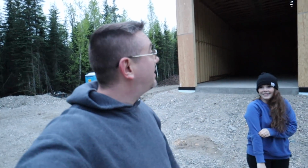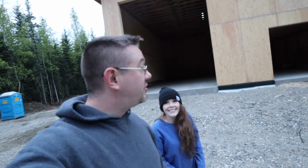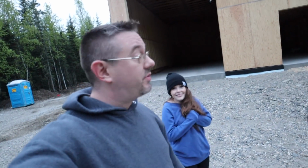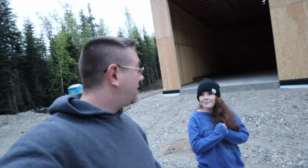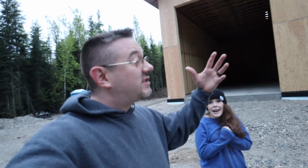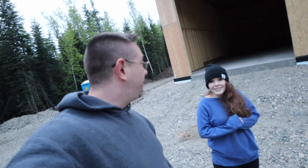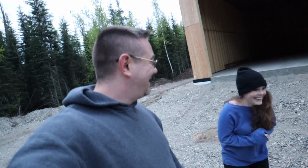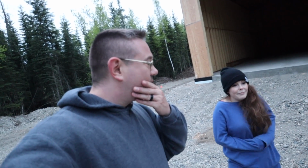It's coming. It's a huge step trying to get this far, and the fact that we have a roof on when most people are just pouring their foundations right now is pretty awesome. It's so awesome. You know, the crazy thing is, I was telling them earlier, babe, like the new plans. As exciting as this is to be able to build, I'm literally already starting on the next one. He is, he's so excited. How long have I been talking about this? A long time.